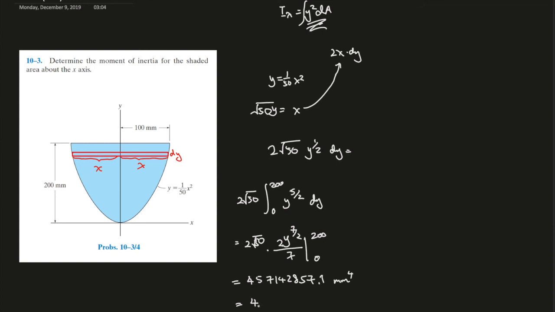And round to three digits, so you know, 4.57 times 10 to the power of one, two, three, four, five, six, seven, eight. Alright, 8 millimeter to the power of four.